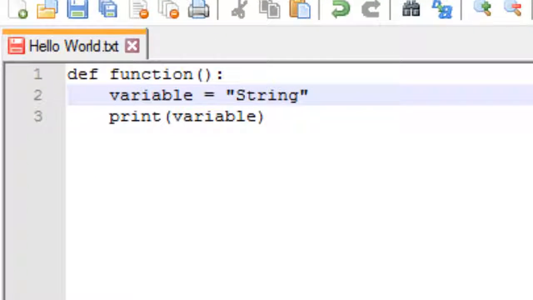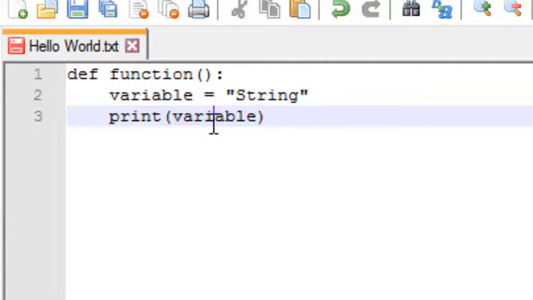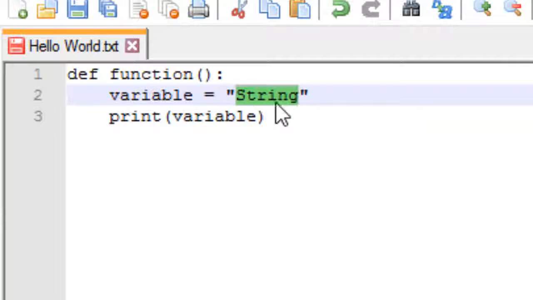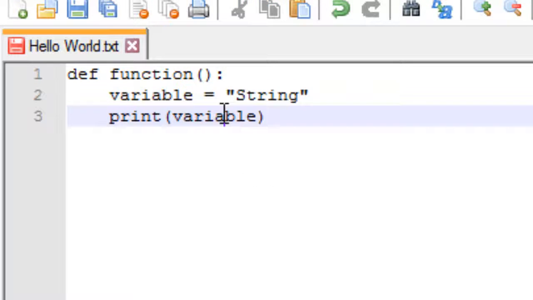And within the function you have a way to save, take the date and time, put it on the picture, and so on. It's a pretty simple way. An example: we have a function, and here we have a variable, and then a string assigned to the variable. I named it string, I just put string. And then down here we're calling the variable and showing it.